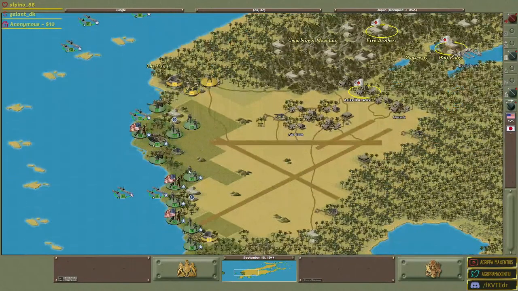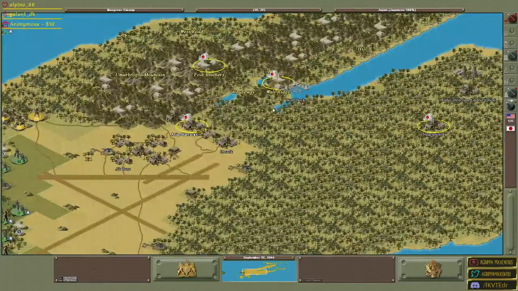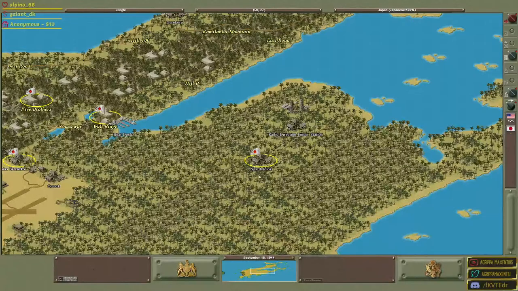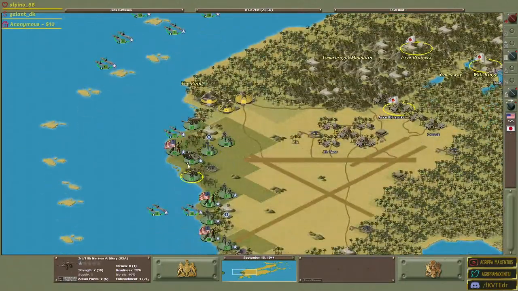Alright, not bad. Breaking through there as well. So essentially we're just trying to open the beach up. Steamroll east, take Walt Ridge, Asia Barracks, the Five Brothers, and this village here. So I think we should just start pushing forward. That tank really does need assistance though, so we're going to forget about it for now.